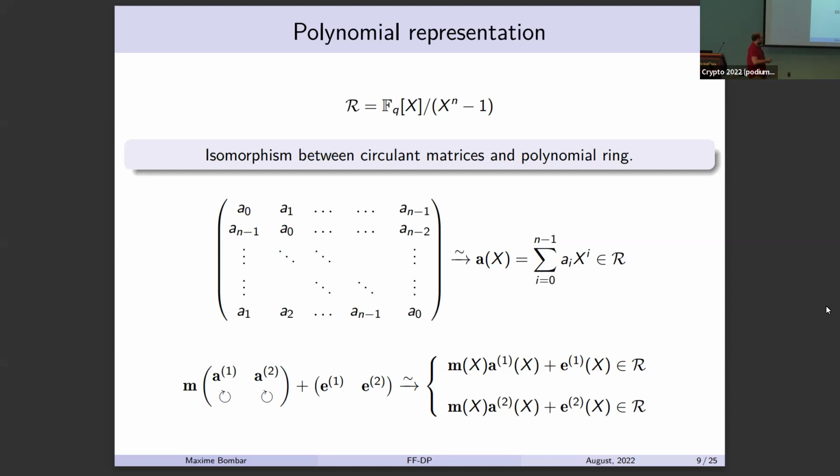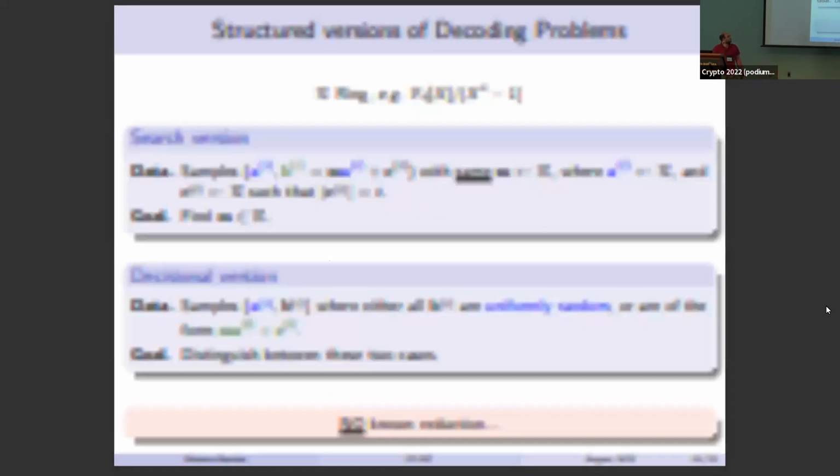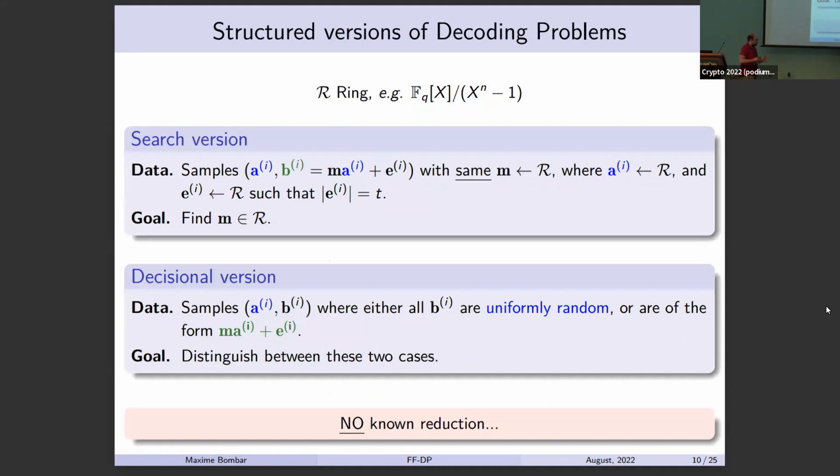So using this formalism, if I give you a general matrix formed by multiple circulant blocks like this, for instance with 2 blocks, and a message m, then a noisy codeword of this form will be represented by a bunch of noisy products of polynomials in this quotient ring. So we can translate the decoding problems and restrict them to quasi-cyclic codes using this polynomial formalism.